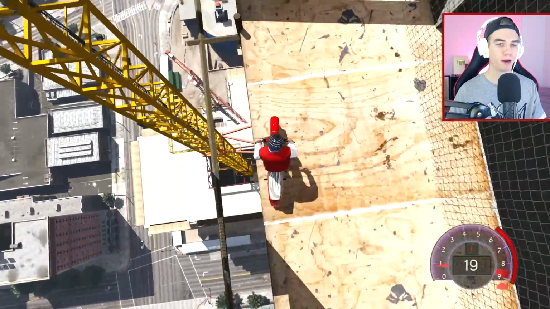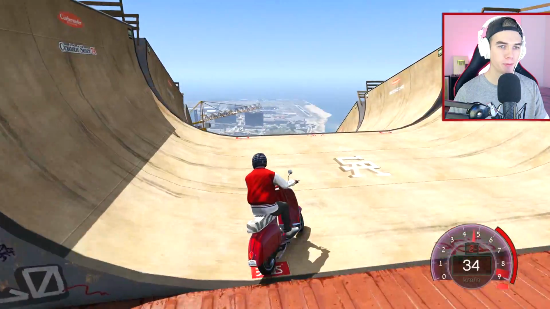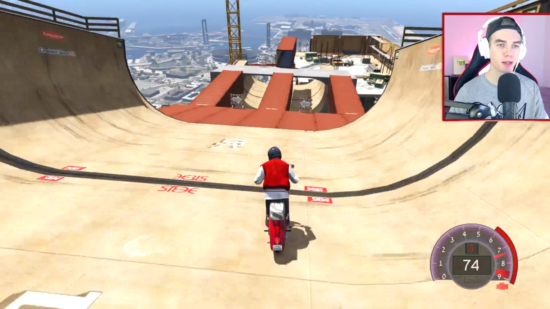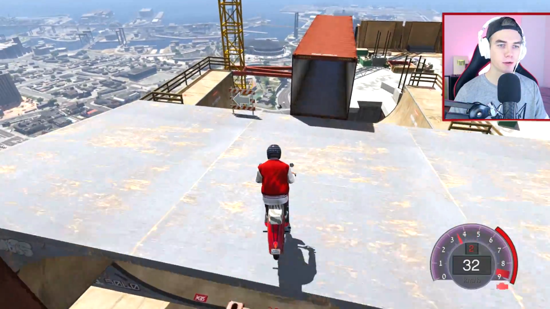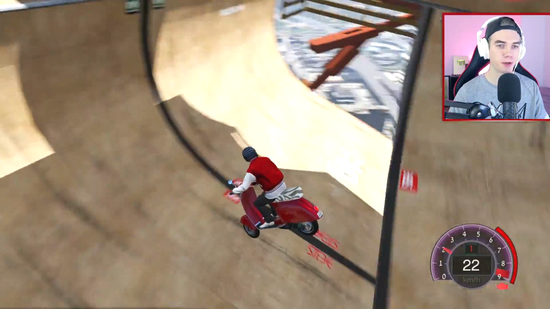How do we manage to go too fast with a Faggio? I mean, I fully expected that with a dragster, but not with this thing. But we did manage to go a bit too fast here. I think we just need to drop down into the half pipe that's on the other side here. So let's go very slow and drop down. Beautiful. Then we need to continue down here.